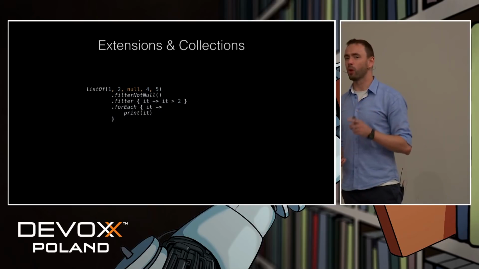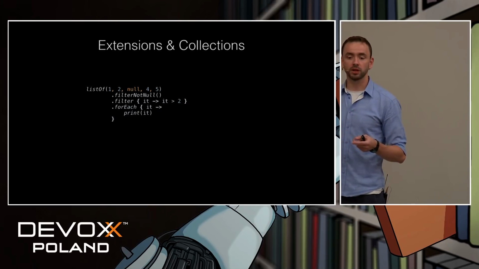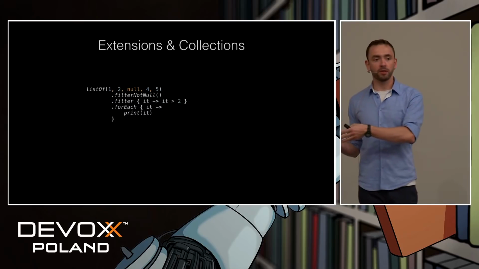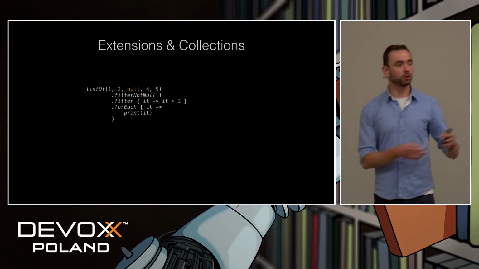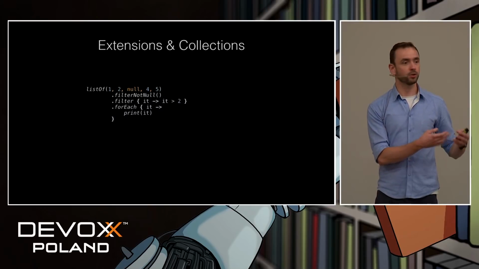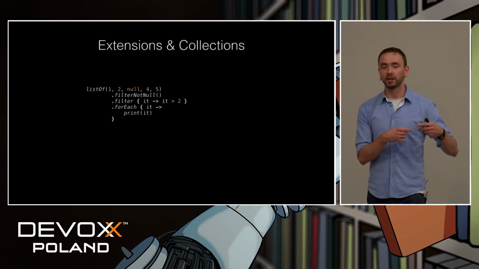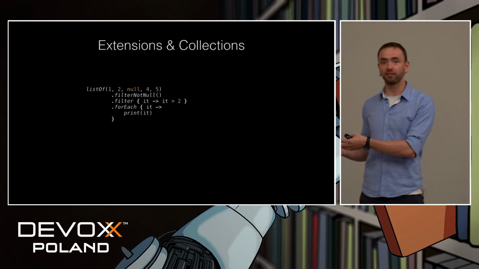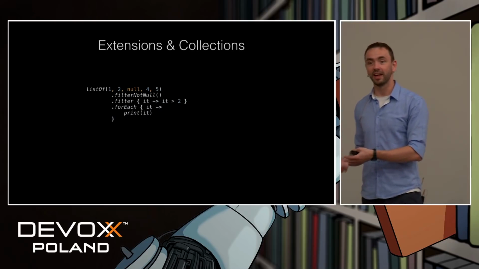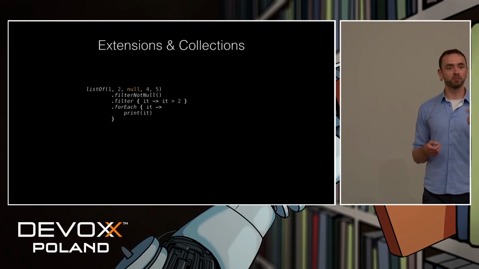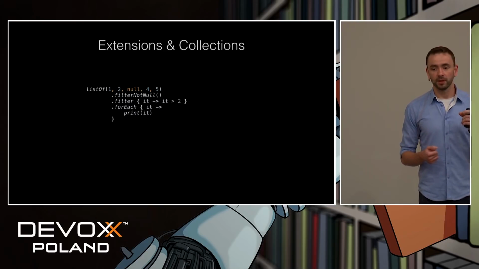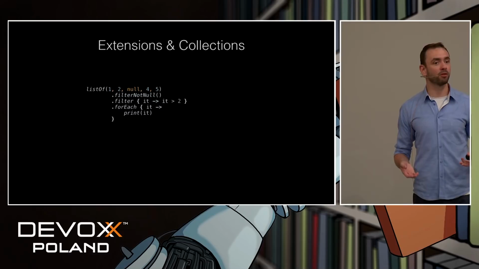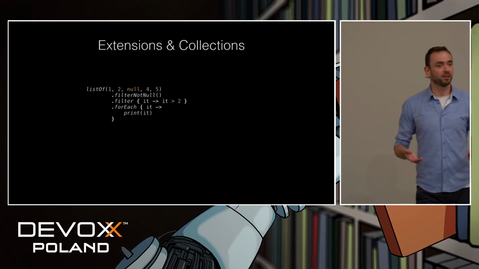And this is actually a big one, because it's one of the reasons behind this seamless cooperation of Kotlin with Java. Because if we have a Java method that returns some Java collection, and we call it from Kotlin, then Kotlin sees it as a normal Kotlin collection. And the other way around. If we have a Kotlin function that returns some kind of Kotlin collection, and we call it from Java, then Java sees it as a standard Java collection. And the best part is they are basically the same place in memory. So there's no need for any conversion. So this implies that there's absolutely no runtime overhead. It basically works.